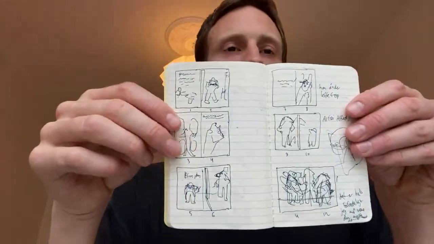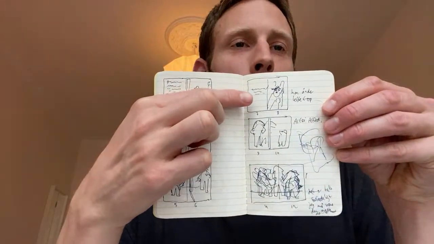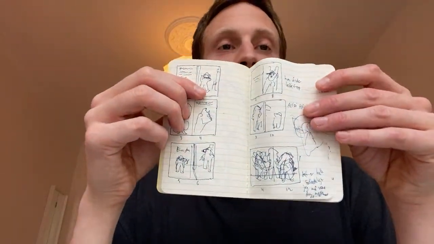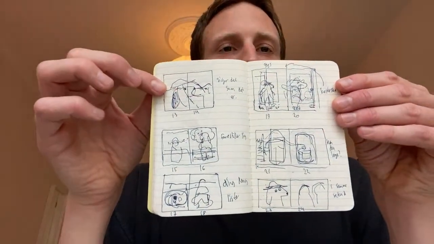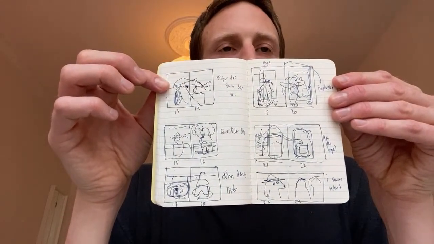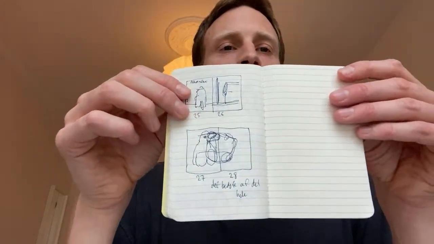Starting from up here, down here, up here. And I'm the only person right now who can see the logic of these thumbnails, but it will all make sense once these get scaled up and text is added. Thumbnails are a great way to compose your images and get a feeling from the beginning if it works or not. And you're just warming up before you go into a larger scale.